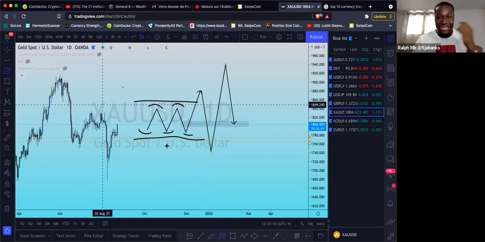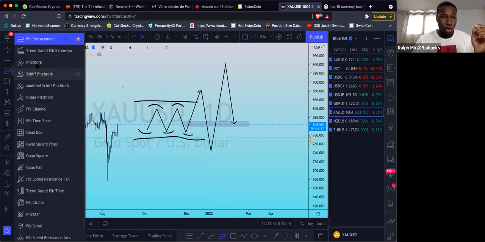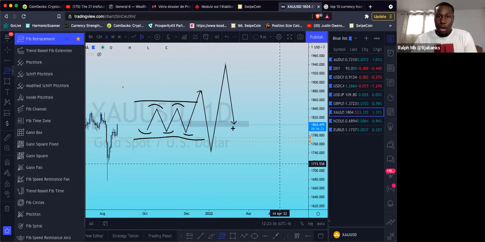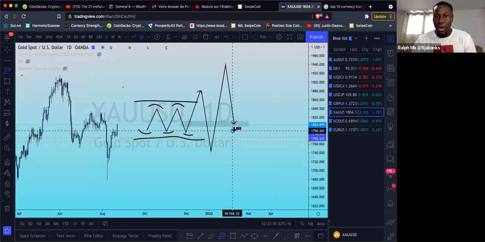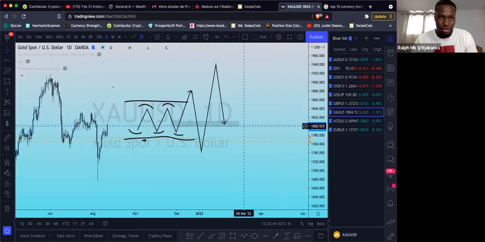But right here, I take my Fibs. For you guys that are new, the Fib tool on TradingView is like the third one right here. You go all the way down, and you find Fibonacci. For me, it's on top because I put it on my favorites, so it's always on top. But otherwise it'll be around here. So I've learned to always wait for them to come back to the max pain. Someone said max pain in the chat.